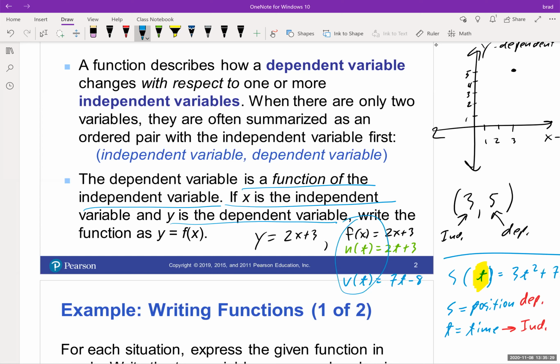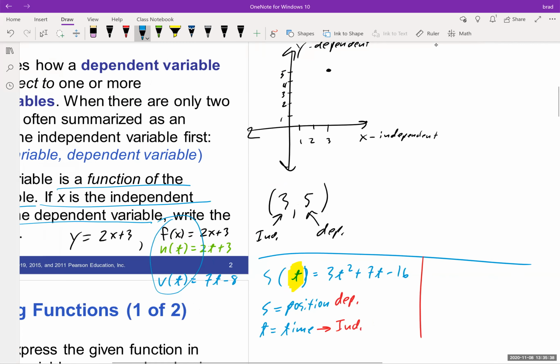The reason I like functional notation better than just saying y equals is functional notation basically describes what you're working with. So in this case, if we are talking about s, we could also have called it h of t is equal to 7t squared minus 3t plus 1. And in this case, h stands for height, and this stands for time. Okay, so that way I can just describe to somebody.